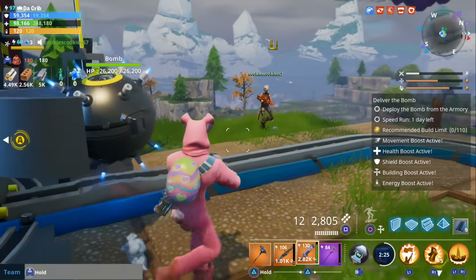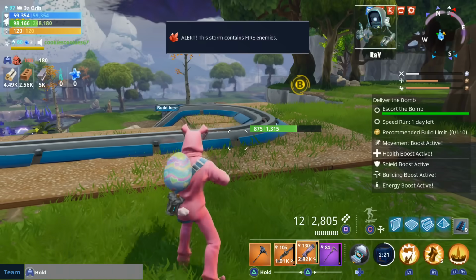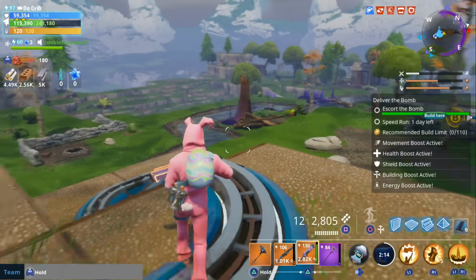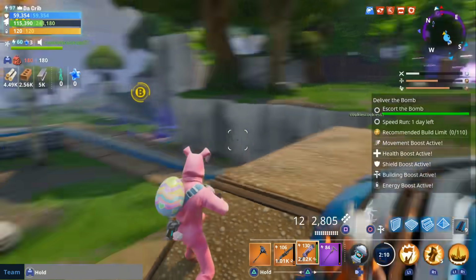Alright, so we're going to go ahead and escort the bomb. Here we go, people. The bomb is on the move. Keep it safe. And I will also use my skills as well. Chances are we're gonna need to. Yeah, same here too.